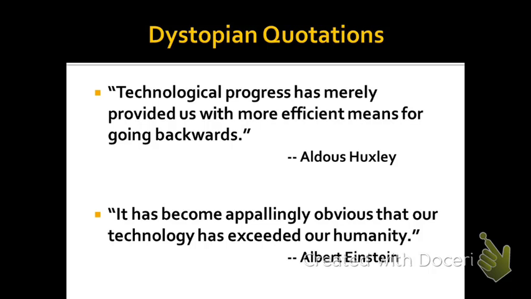Here are two quotations — one from Aldous Huxley, the author of Brave New World, and one from Albert Einstein. What I want you to do is look through both of these quotes and consider the arguments that Huxley and Einstein bring up. Jot down not only your interpretation of the quotations, but give some proof that these authors are on to something here. Study them for a little bit, jot down your thoughts, and think of some proof for what these authors are talking about. This will be a great introduction to what we're going to do in class with these texts.